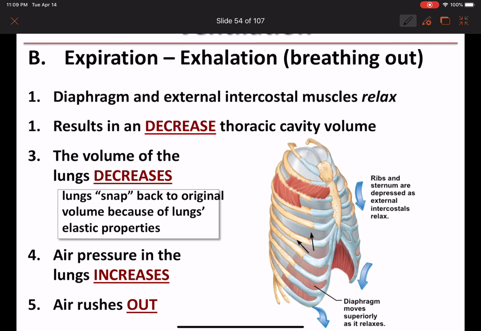But anyways, so again, it's this natural elasticity, this natural recoil of the lung tissue itself that is the driving force that is actually getting the air out. So exhalation is actually a very passive process compared to inhalation. Inhalation involves the activity of the diaphragm and then the external intercostals. Sometimes other muscles as well, like your sternocleidomastoid muscles or pectoralis minor muscles. But in contrast to that, exhalation is just a passive process. The muscles relax, and then the lungs just recoil back upon themselves.